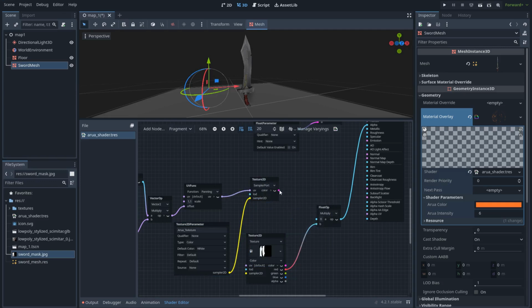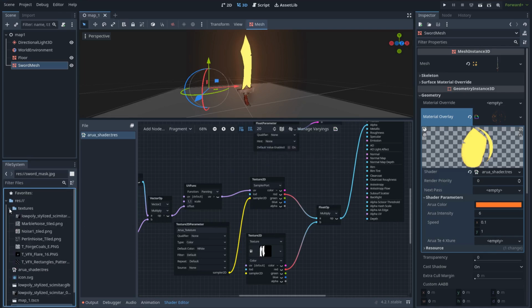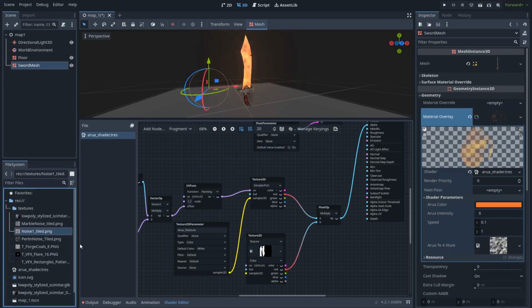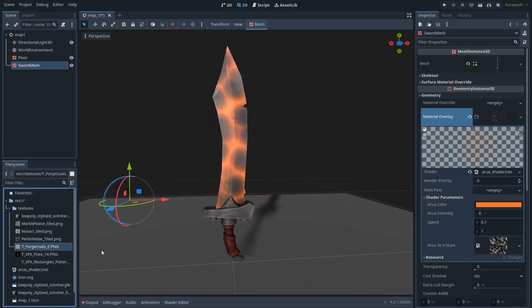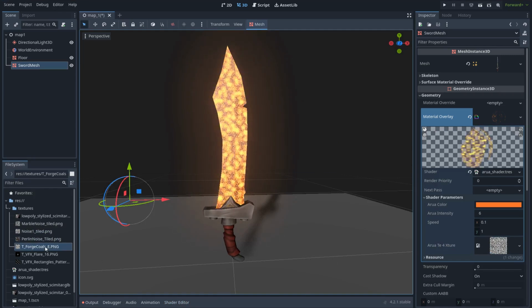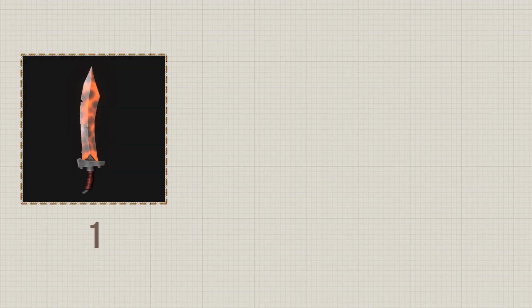So instead of using a single texture, we can use any texture we want here. For example, let's pick this or this. Okay, the aura effect is done.